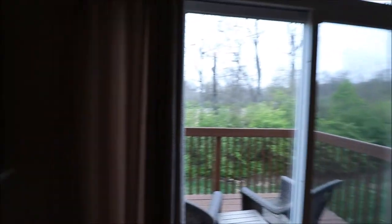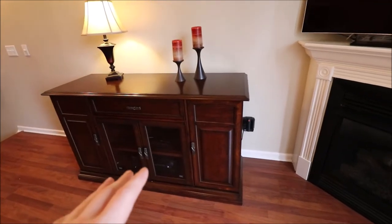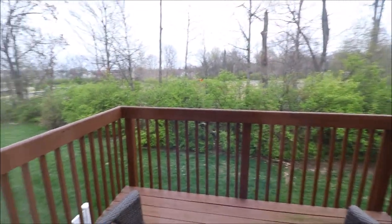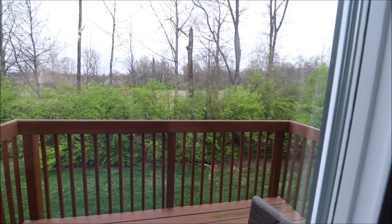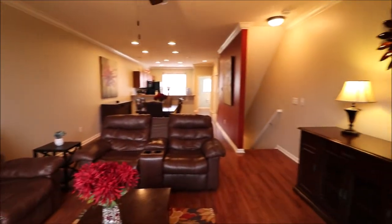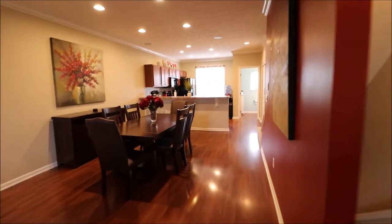We have speakers here and throughout the space. All of the system is in this cabinet here, and that will be left for the new owner as well. Second floor balcony — very private. Across the street we have a lot of landscaping, a lot of trees giving us good cover. This is just a great feel of this area, and everything just flows right into one another.